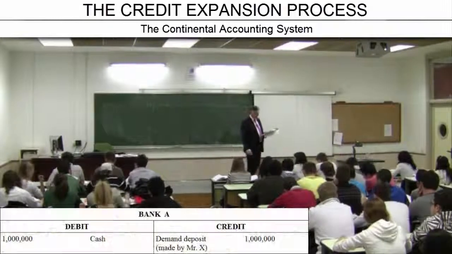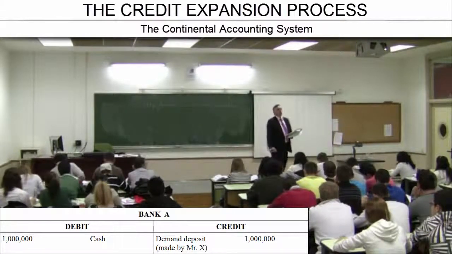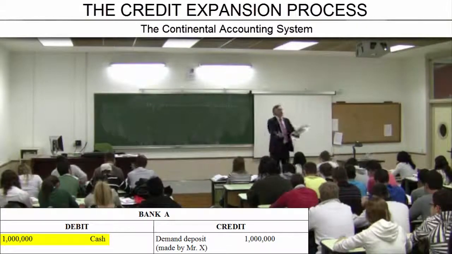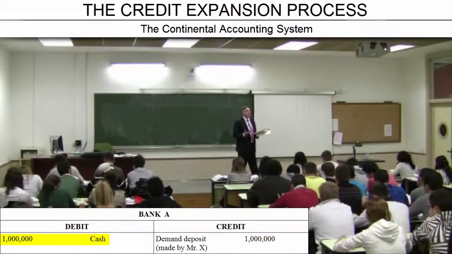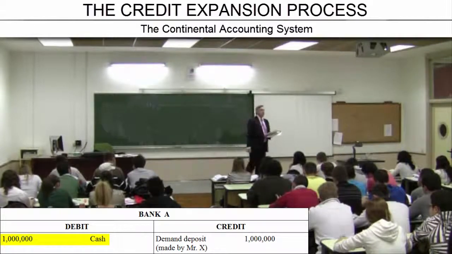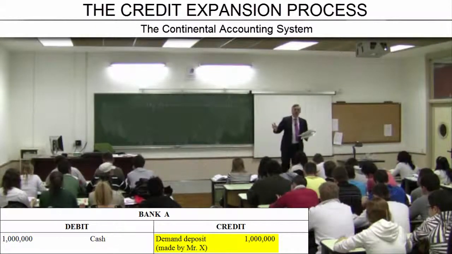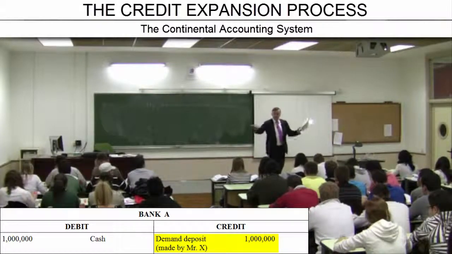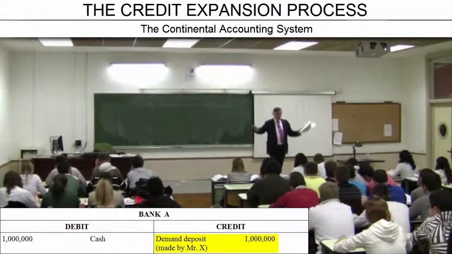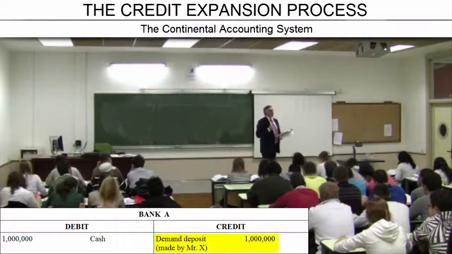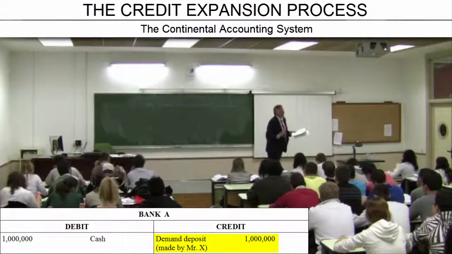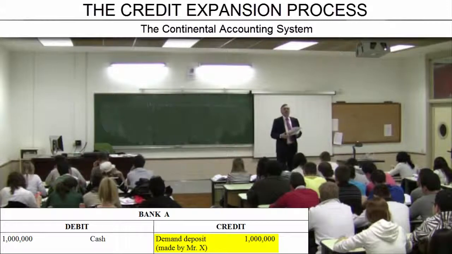The moment a person decides to deposit €1,000,000 in Bank A makes the following entry. In cash, and therefore in assets, it records €1,000,000 on the debit side. And the balancing entry, because in double entry accounting, and this is why it is called double entry, both sides must always add up to the same amount. The balancing entry reflects the demand deposit, which the bank includes in liabilities, because it acknowledges it as available to Mr. X, the depositor. So far, so good.